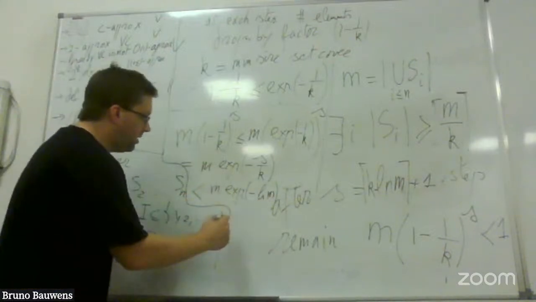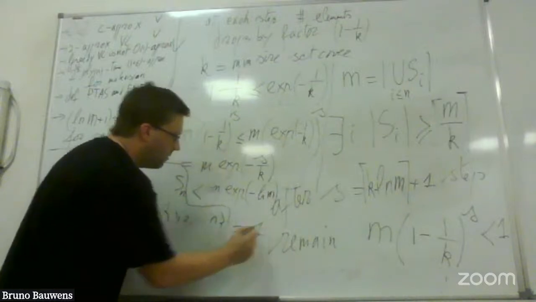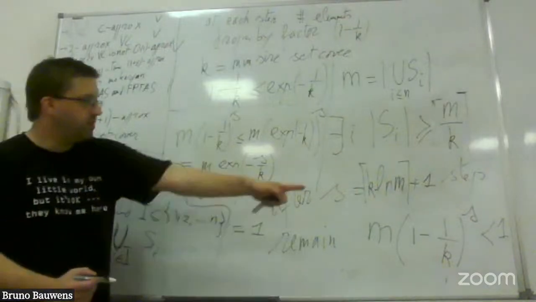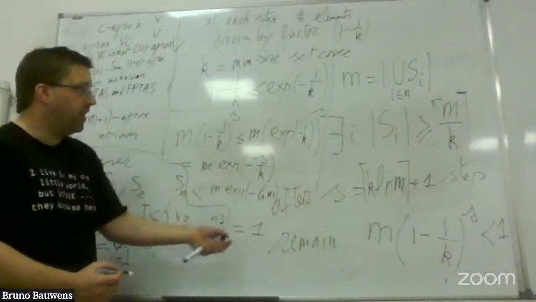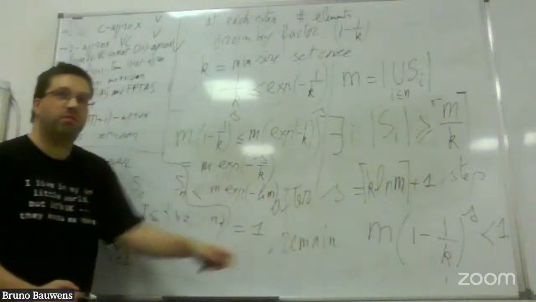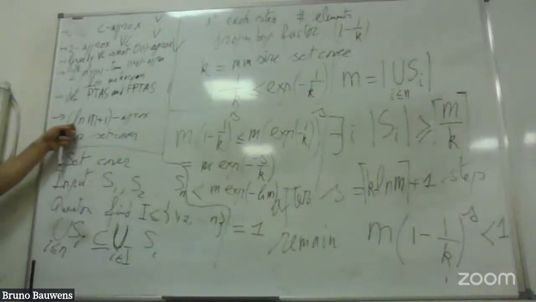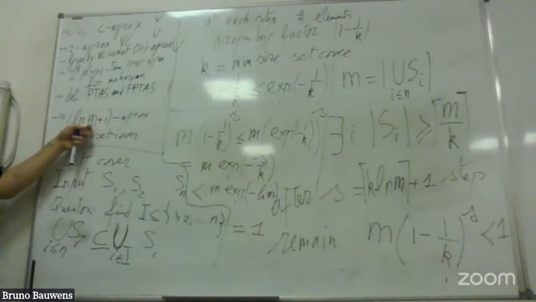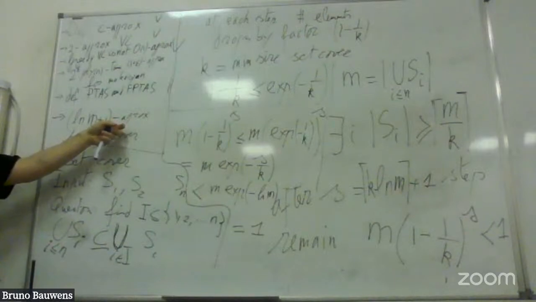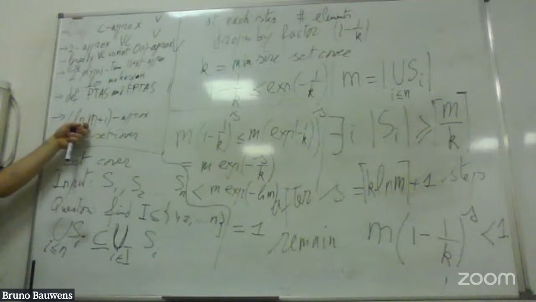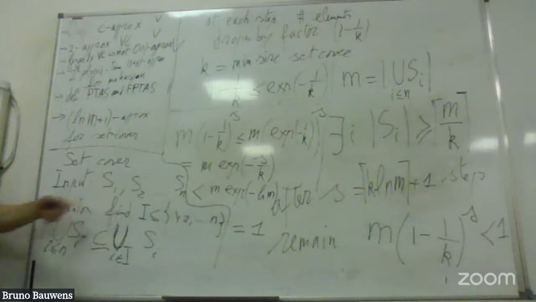And so this is equal to 1. So we have strictly smaller than 1. And we know that after this many steps, our algorithm is finished, has taken everything. And so here we have ln m + 1 approximation algorithm, where m is the size of the universe, which is bounded by the size of the input. So a logarithmic approximation algorithm.